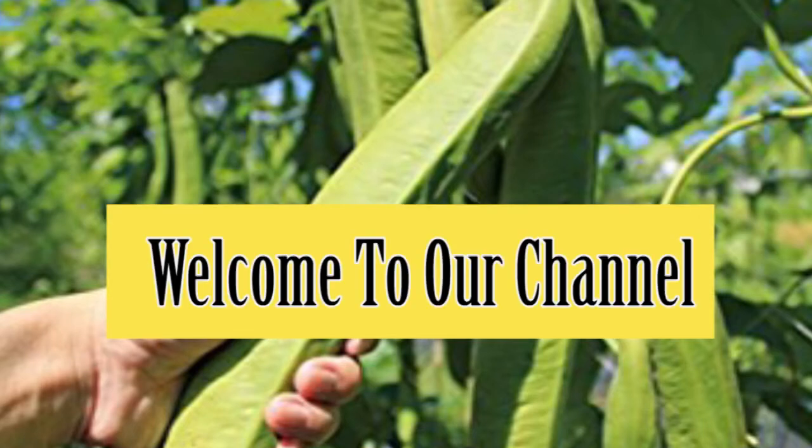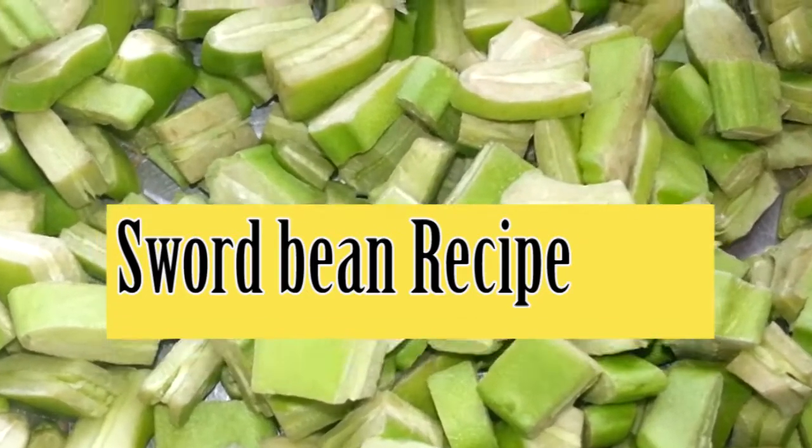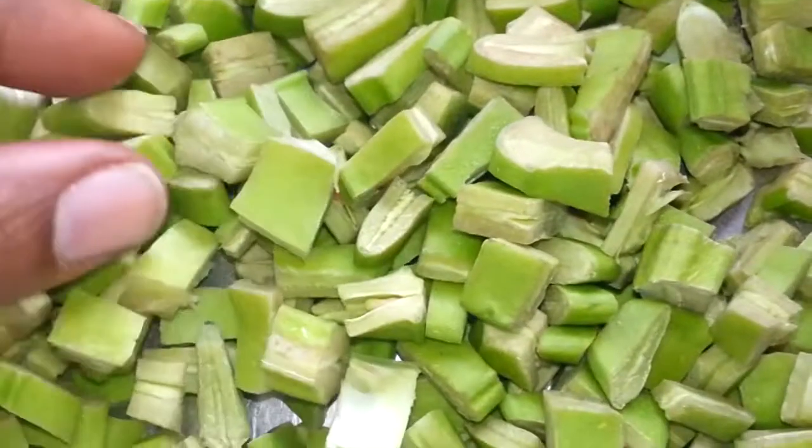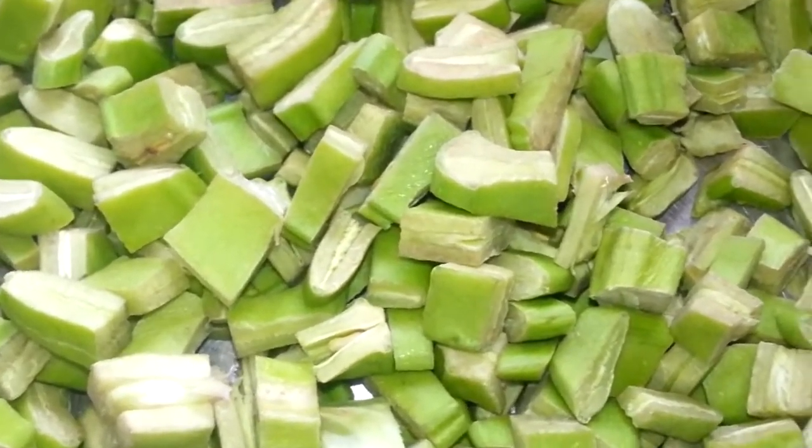Hi friends, now I am going to show you sword bean pod recipe. Sword beans recipe is very rare vegetable. It is available in winter. This vegetable is very tasty.